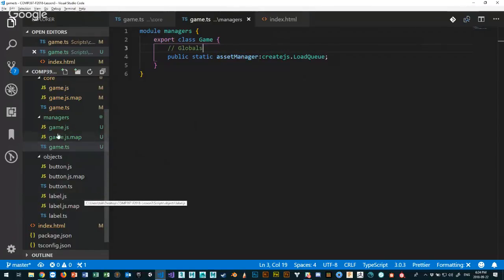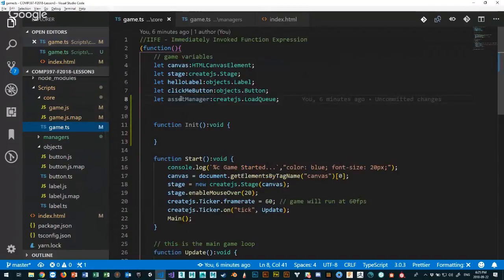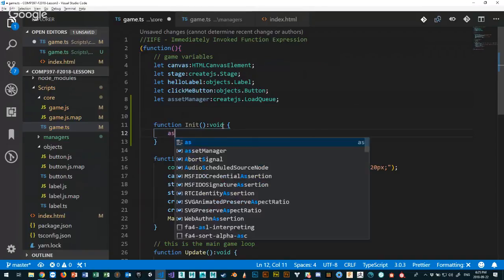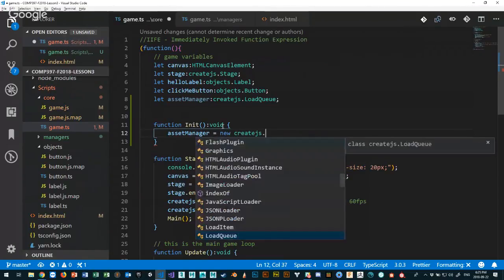So in order for me to use this, I need to set it. So I've got to go back to my game.ts in my core folder. And now that I've got a reference to my asset manager, somewhere down here, I'm going to have to make that connection. Okay? So I'm going to do that here. In my init function, I'm going to say that asset manager is equal to a new createjs.LoadQueue.